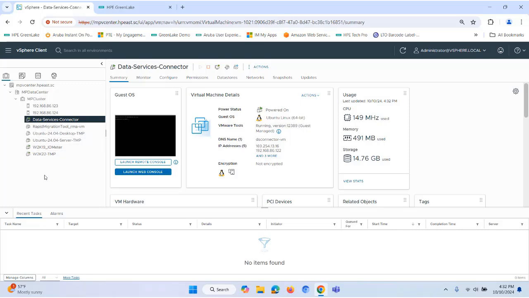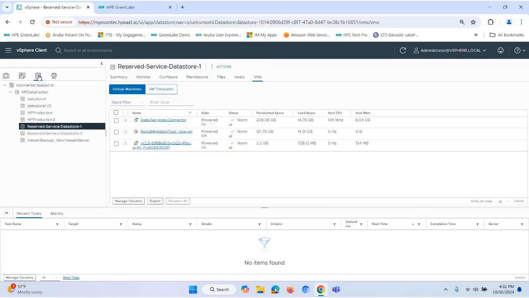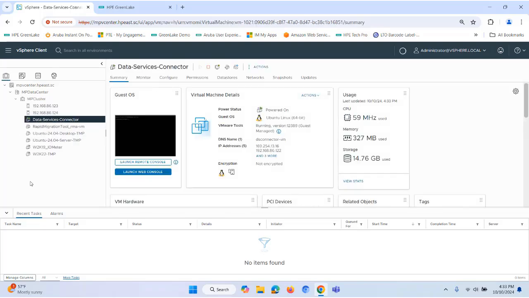All these VMs I created. If I look at storage, you can see I have two reserve service data stores. And actually, one of them here has that data services connector on it. Now there's two of them because as a part of VMware HA, you do want two data stores for redundancy in the environment, to detect if there's failures or a split brain type of situation. All right, so that's what's there. One other thing I will note over here with the data services connector: during the initial install, each one of these hosts would have had one of these data services connectors. And we just picked one as a part of the deployment, but you can see the other one has gone away as a part of this deployment.